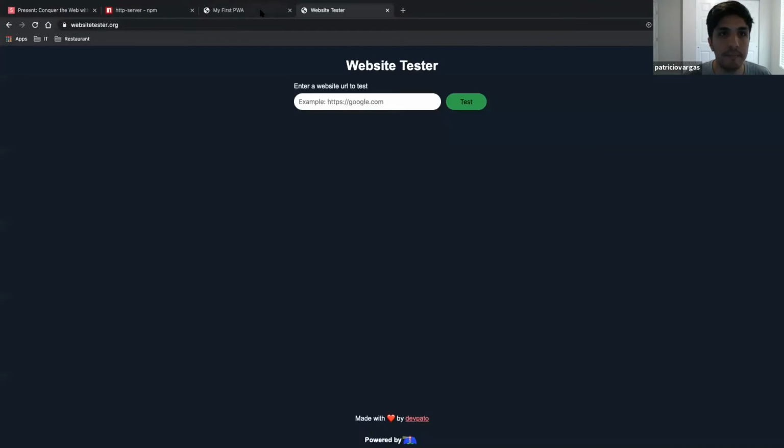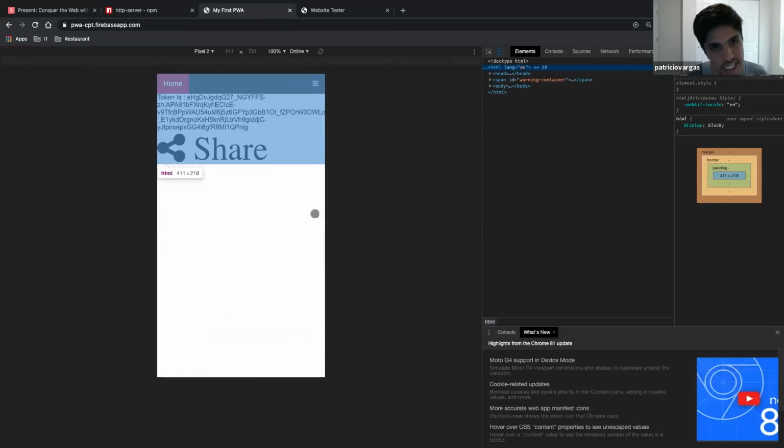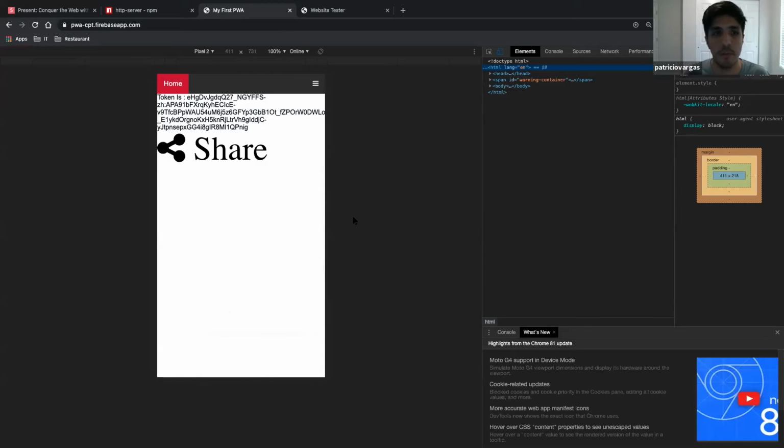So as you can see, I have this super fancy application. I'm just kidding, it's nothing fancy at all. It's just super basic, because I want to show you the concept of it, right? One really important concept of PWAs is that they have to be responsive. Nowadays, I don't see a reason why someone would want a website that is not responsive. So as long as you can make a website responsive, you're already following one of the core concepts of a PWA. It has to be responsive, right?